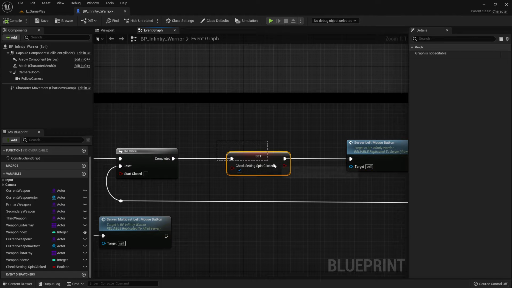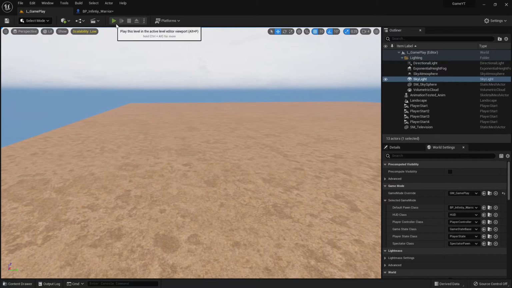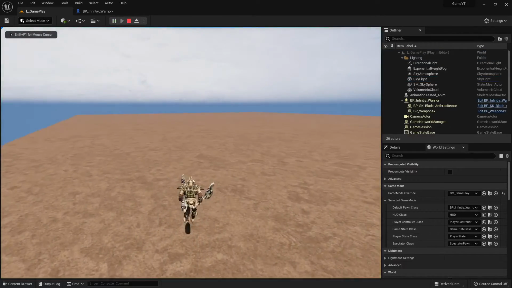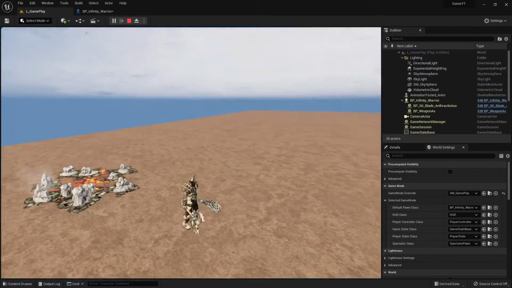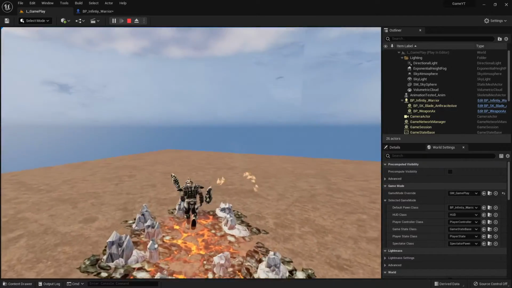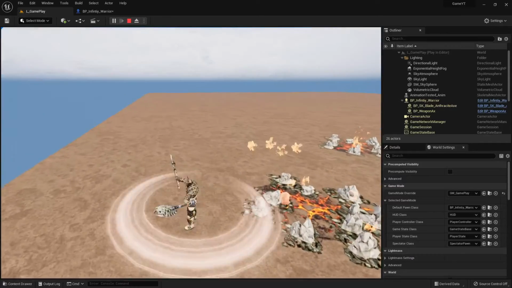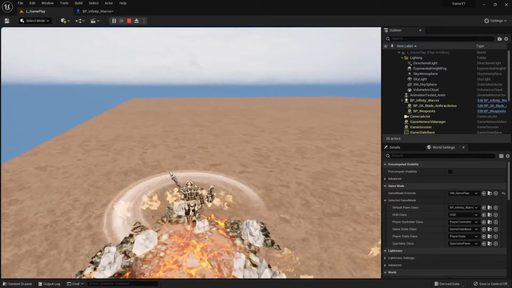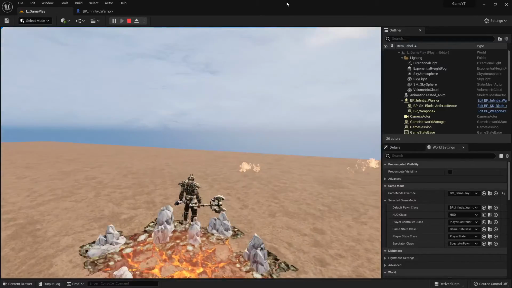First of all, let me show you this one. I want that when I jump, this one should not activate, but right now this is also missing. I still can activate it in the jump. This is a mistake, but when I spin, at the bottom I can't jump. You can see I try to jump now, I can't, only after I'm finished. That's very important, and let's do this.